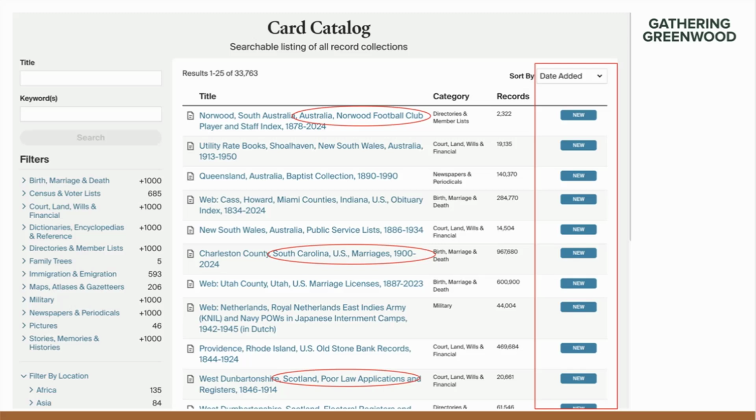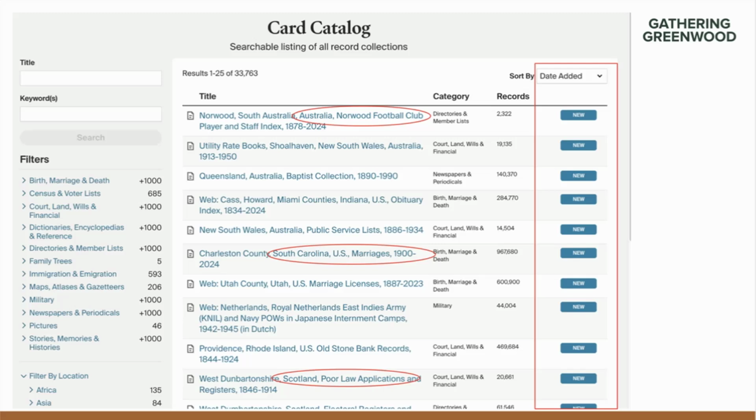And I wanted to highlight that to make a point that records are being added all the time. If you were previously looking for one of the record collections like this and couldn't find an online collection anywhere, one would now exist. And I stress the word online because clearly all of the records existed somewhere before being online, and you may have been able to access the record by contacting a county office or the archive or historical society directly, who might have been able to help you.